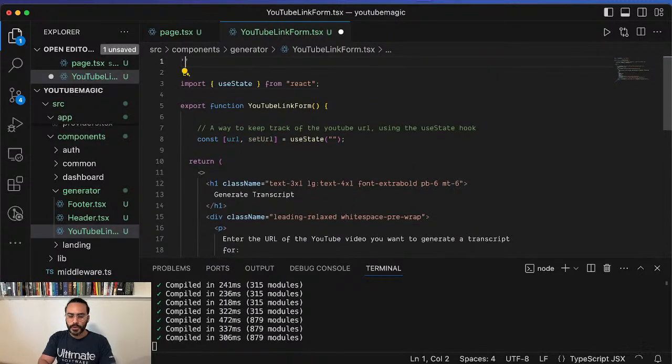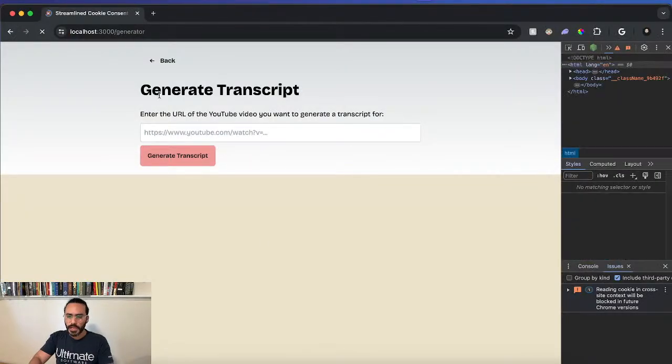And one thing that I know I will need to do is just put use client. The reason that I need to add the use client is because Next.js has what is called server-side rendering. So what it tries to do is that instead of loading your whole app right away, it only tries to render the specific things that you need to have for the app. So since it has server-side rendering, if we need to use useState, which keeps state locally or within the client side, within the person using the actual app, then we need to specify that this section is going to be used in the client. Cool, and if we refresh, then we shouldn't have any issues still.